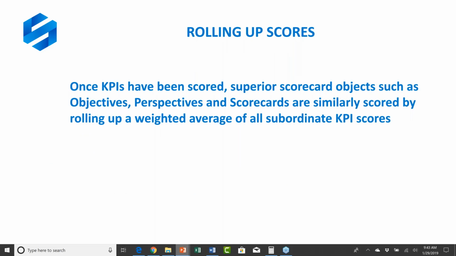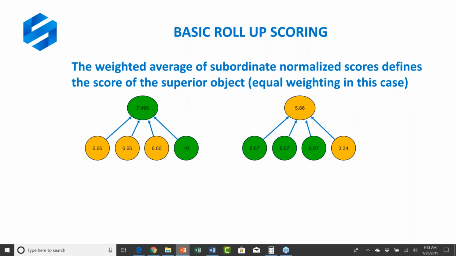In terms of rolling up scores, once any given KPI has been scored, any superior scorecard objects like objectives, perspectives, KPI areas, scorecards, are all similarly scored by rolling up a weighted average of all the subordinate KPIs. And that's the key, it's the weighted average. Okay, so just to pictorially cover this, the weighted average of your subordinate normalized scores defines the score of the superior object.